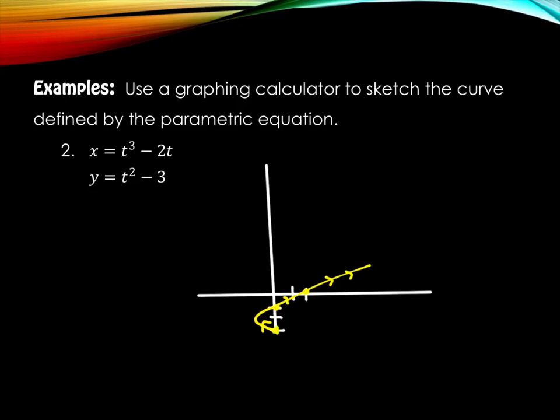Okay, so let's change one more thing so that we can see maybe a better picture. It started where it started because our t-value is 0, right? What if we started with a t-value that was smaller than that? So let's make our window have a t minimum of, say, -10 this time. I probably need to get some more of my y value negative on my graph. So I'm going to make my y minimum go down a little further than it was before, so maybe like -6, I don't know. And we'll see.